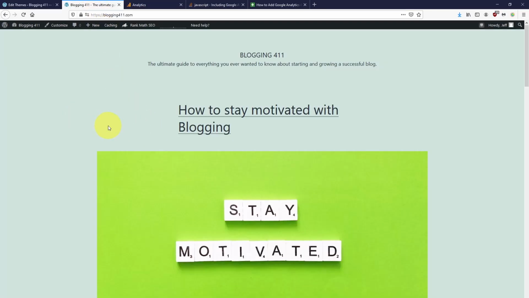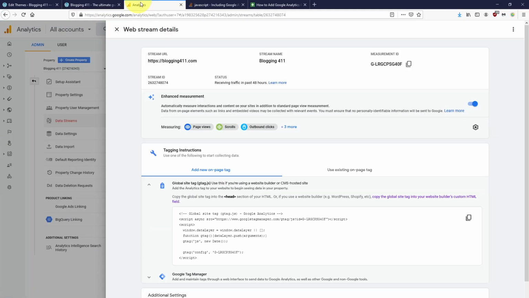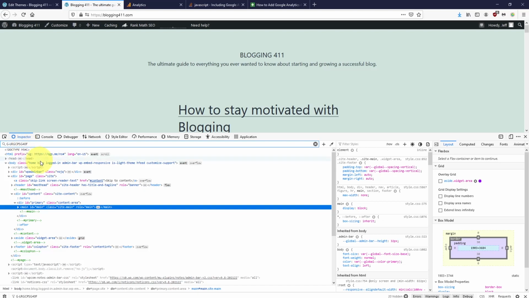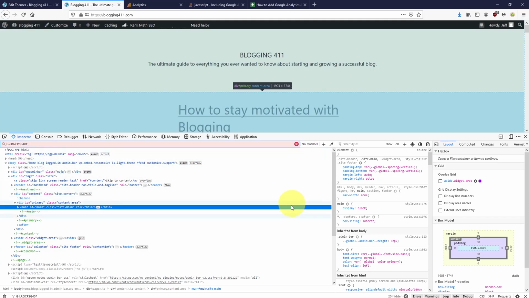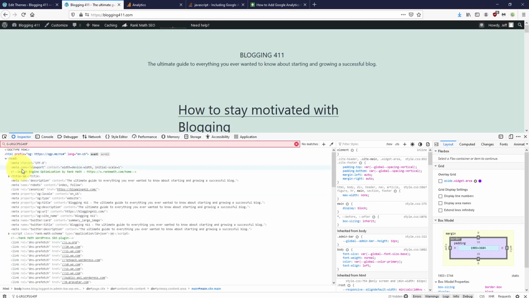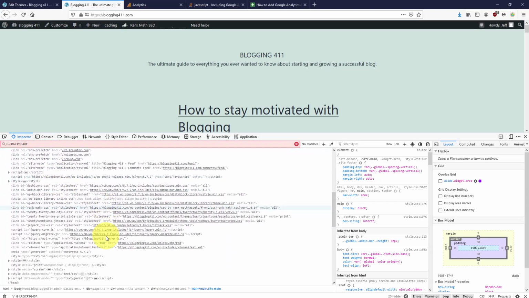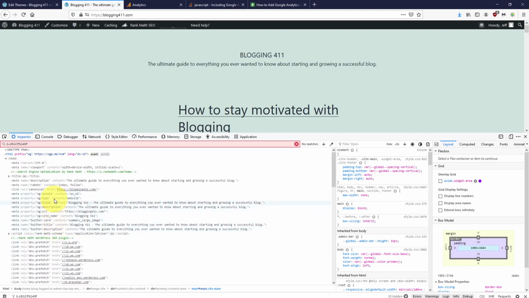So going over to my site, I'll do a quick refresh and then look at the dev tools. And if I go over here and grab the tracking key, and search for the HTML, you can see that there's no match found here because I'm logged in. But we can see the head tag and everything that WP head function put in here, which is all of the tags for Twitter and search engines and such.